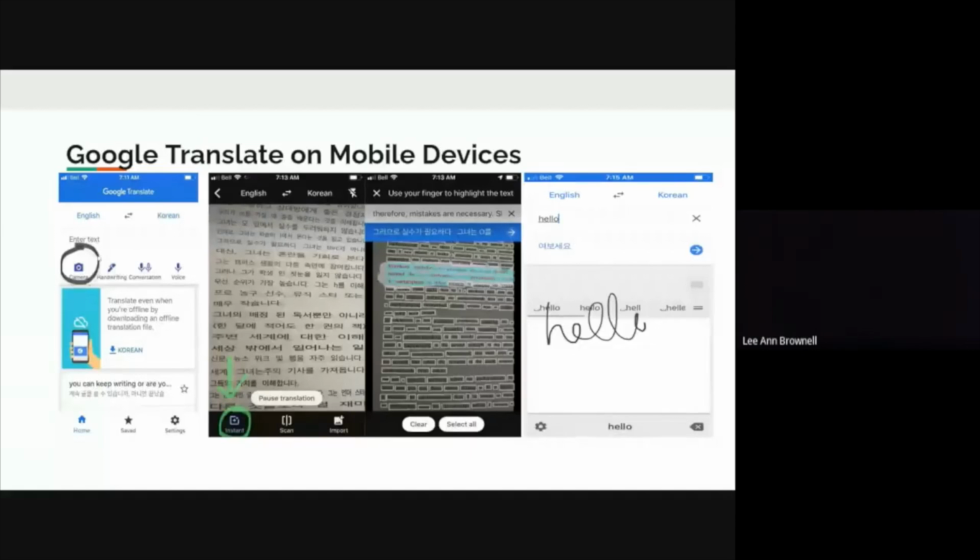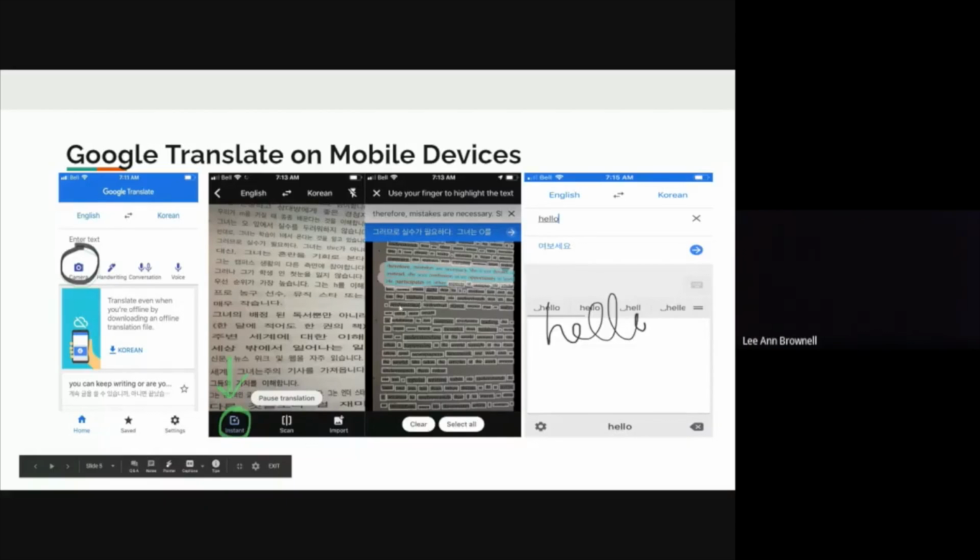So the first one we'll look at here is the camera. And the camera can do several things. One, if you just hover your device over a text and it says instant, that means it will automatically translate. But as soon as you move your device away, then it's gone. So this is just sort of quick if you just have to look at a few words. If there was a need for maybe copying something, you would go to the scan, which is the middle option right here. I hope you can see my cursor circling around scan.